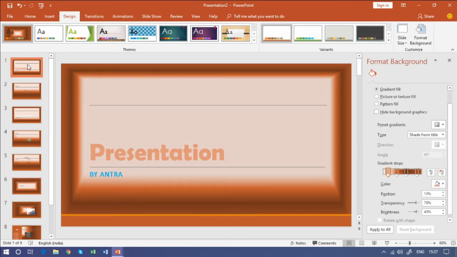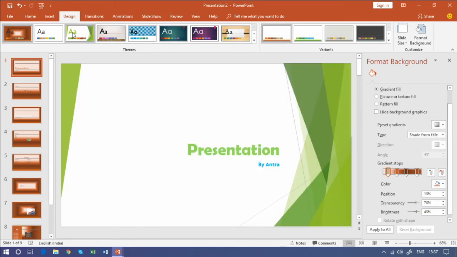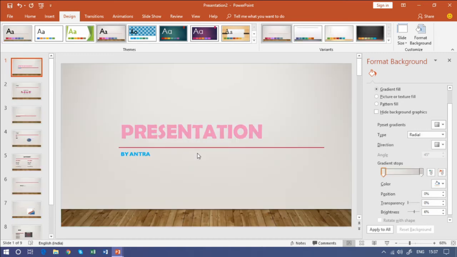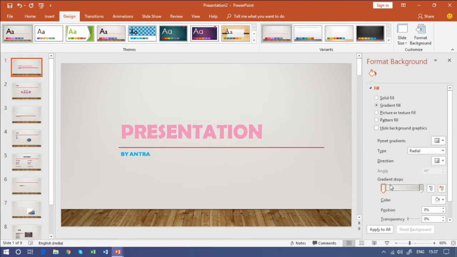If you don't like the gradient color and want to get rid of it, just go to the theme section and select any of these slides. It will remove all the gradients and give you the new theme.